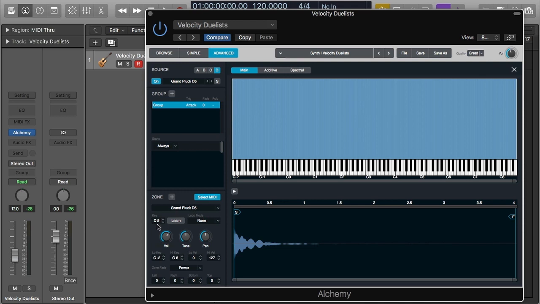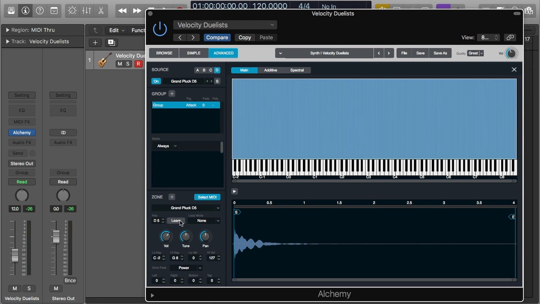However, having said all that, if you don't have a file name with a nice root key on it, what Alchemy is going to do in Logic is analyze and calculate the pitch of that sample and set the most appropriate root key that it thinks. But you can set your own by moving here with the arrows, or you can also go to the Learn button, which is the next thing that I'm going to explain in a second. And also what that means is that the sample will play at its original pitch, right? Because it's matched to the right root key. That's why I say it's important to know that before you import it.